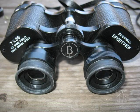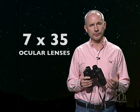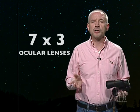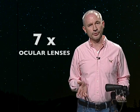The first thing you need to be aware of is that every pair of binoculars will have two important sets of numbers displayed somewhere on the body, something like 7x35 or 10x50. The first number describes the magnification power of the ocular lenses — the back pair of lenses that you hold up to your eye. Thus, a 7x pair of binoculars will magnify objects 7 times their original size.